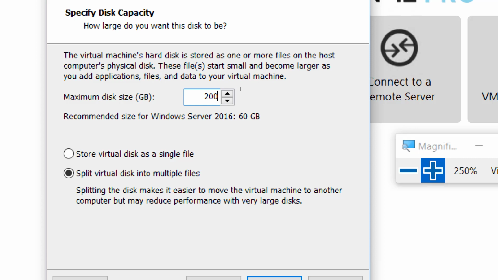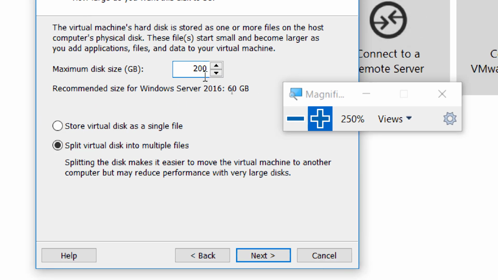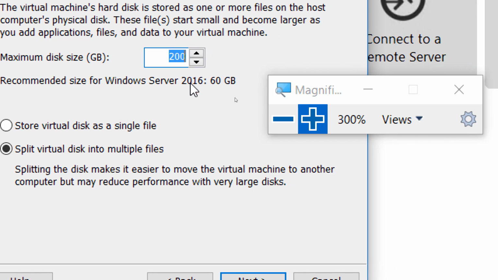But there is a concept called thin provision, or dynamically expanding. What is that concept? If you give this size, it's not going to occupy this much size on the physical disk. It will only occupy as much space on the disk as the software you're installing on it. So what kind of software are you installing on this virtual machine? We're installing an operating system, Windows Server 2016. And 2016 takes how much space? 10 GB, 8 GB, 6 GB, something like that. No, Windows itself takes very little space.